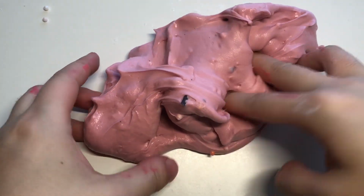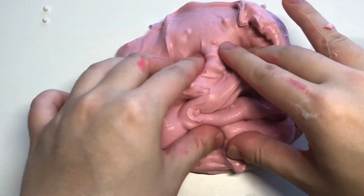I think the rolled ice cream DIY clay slime is one of the easiest to make. So yeah, definitely check it out.